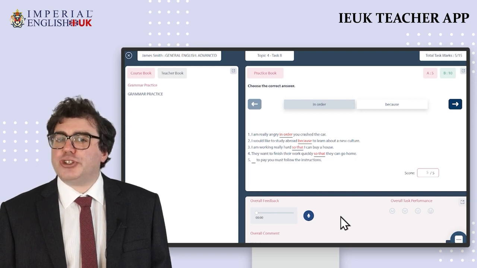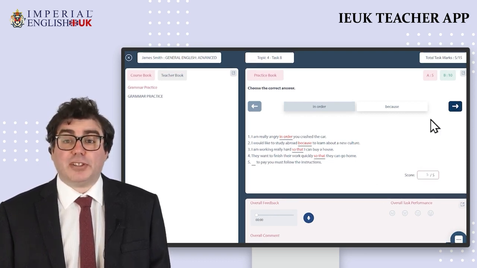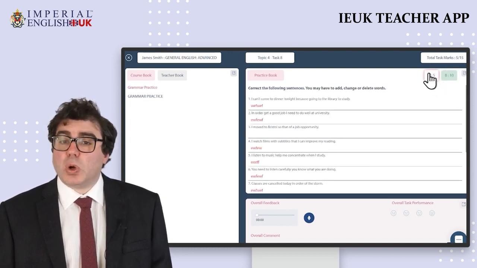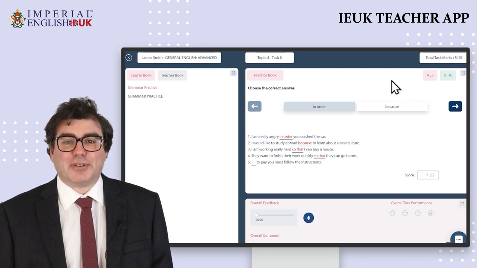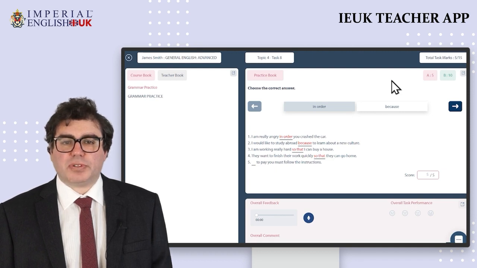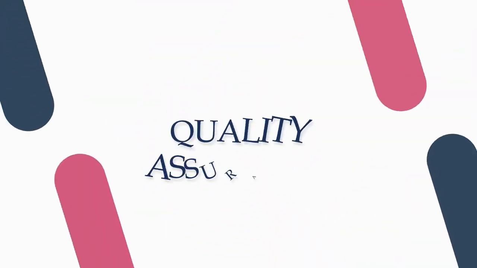Once this is done, the student will see these updated comments and marks on the IEUK student app work record section. It's important marked work is submitted so that students can see their results and progress. Also, because the marks are used towards the student portfolio assessment requirements, both submissions and achievement, which determines their pass or fail status on the course.